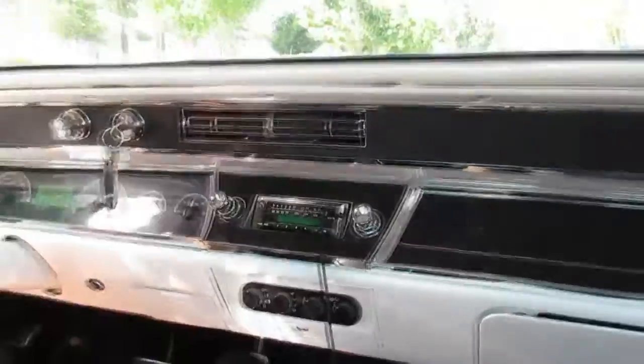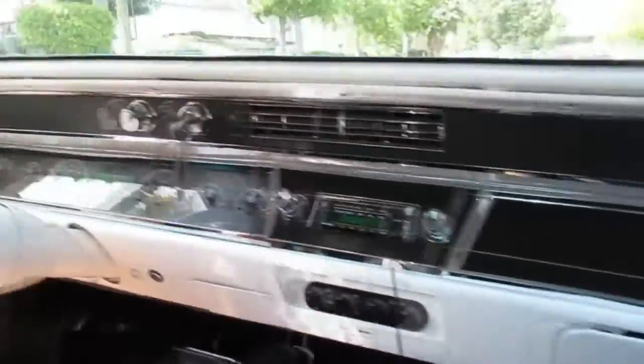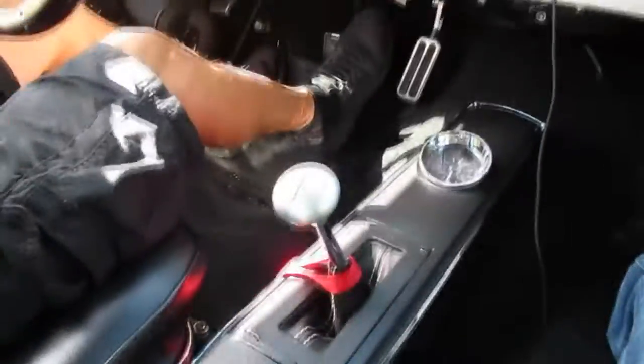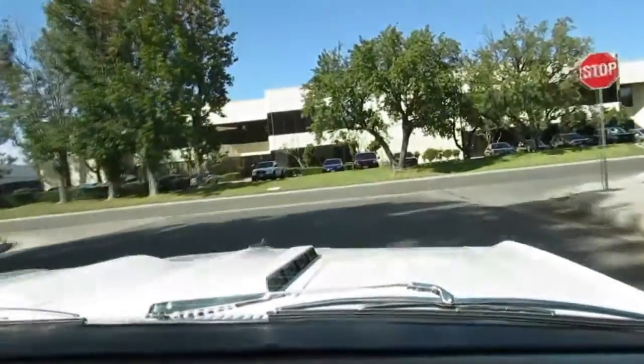Air ride, yep, sitting on some bags. This thing is sweet, man. It's got vintage air conditioning, custom auto sound stereo, Dakota analog digital gauges. And they got those vents on the front. Oh yeah, those are opened up too. Usually they're sealed off, but these are actually breathing. I think they're functional, man.